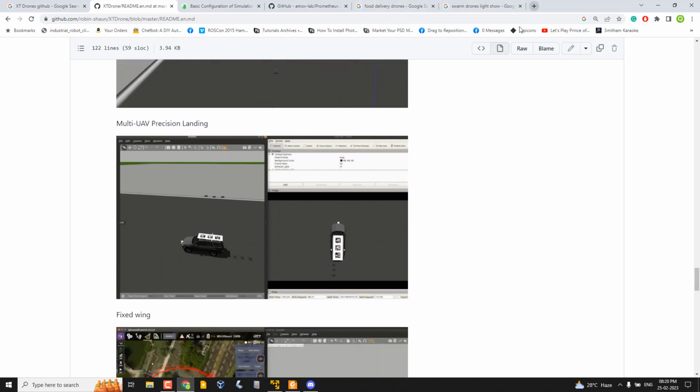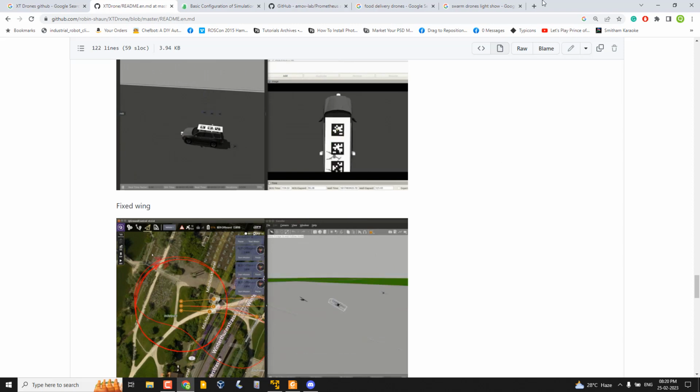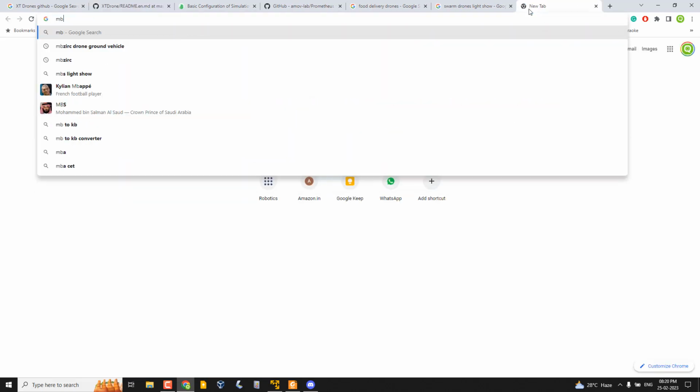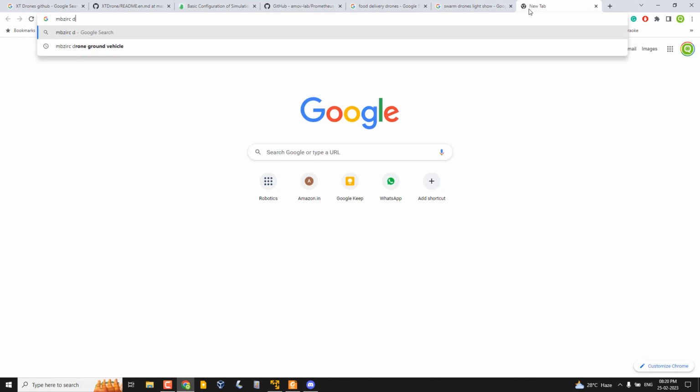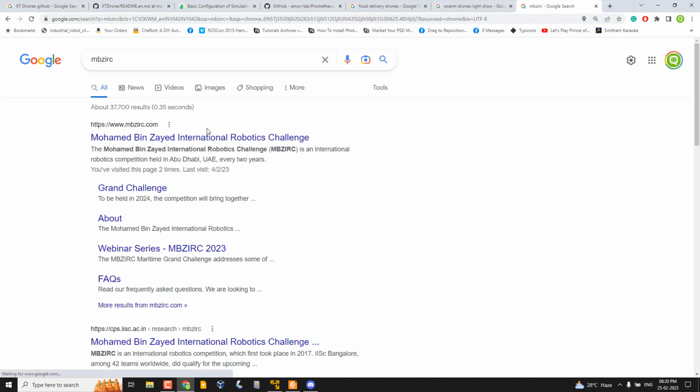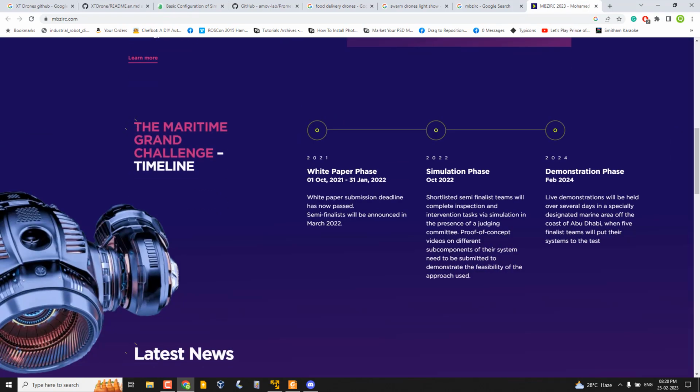In the last class I mentioned a popular competition from the UAE, MBZIRC. It's a robotics challenge. I think the prize money is around 2 million or something. Let me check.